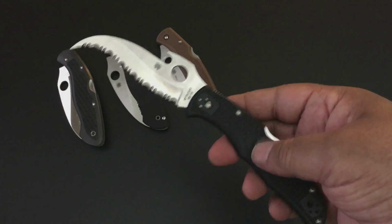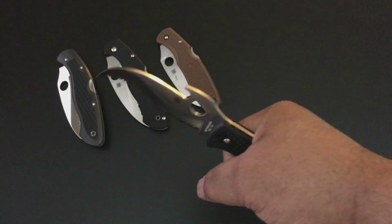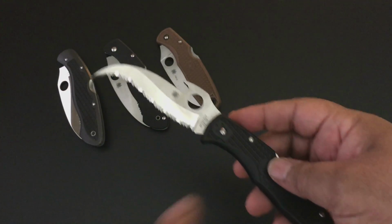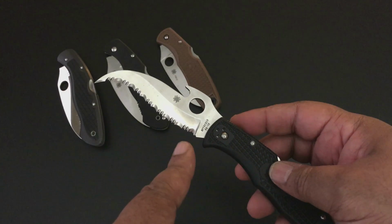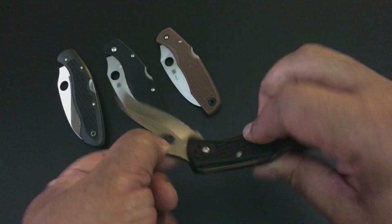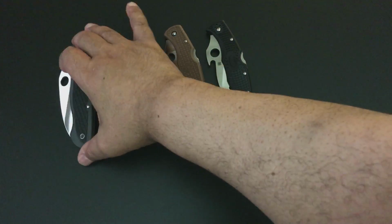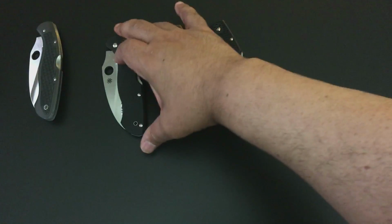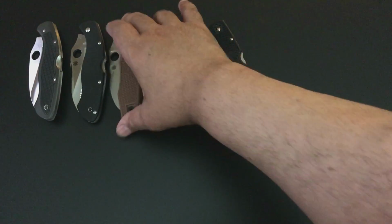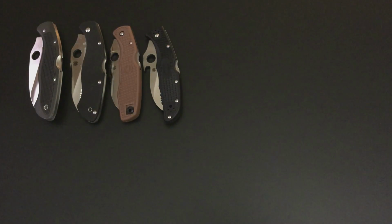But this is, again, the Matriarch 2, FRN scales, 3.6-inch. You notice the blade is back to being thinner with that Spidey edge, and the Emerson Wave, which means for fast draw out of the pocket. Look on YouTube. You see some great videos of people with the Emerson Wave and how fast they have rehearsed it. It's like a fast draw thing.